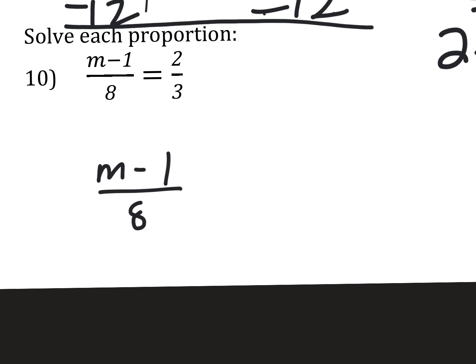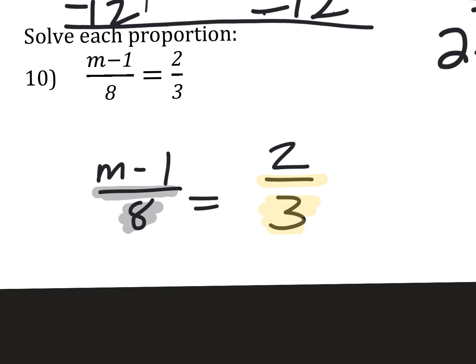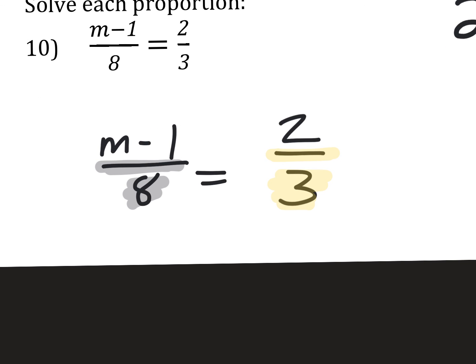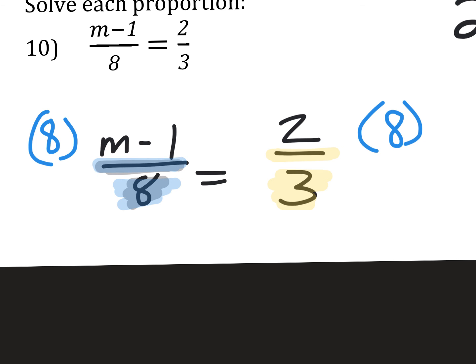I'm going to rewrite them down here. All right, so you're going to notice that first of all, in both cases, on both sides of the equal sign, okay, so here we're dividing by 8. Here we're dividing by 3. You could cancel them out by just multiplying by the least common denominator. What I would do actually is first cancel out dividing by 8. How do you cancel out dividing by 8? You cancel out by multiplying by 8, right? But obviously you have to do it to the other side too.